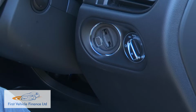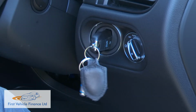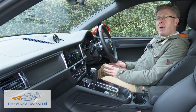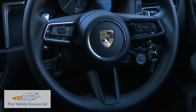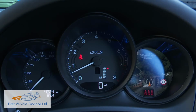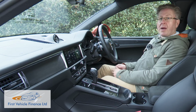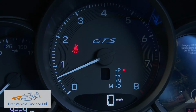These panels, like the Porsche Communications Management Centre screen just above, stay dark until you power up, something you do by inserting the brand's usual car-shaped key into an ignition socket rather than merely by pressing a button. That betrays the age of this design, as does the fact that through the new 911-sourced 3-spoke sports steering wheel, you don't view a completely digital instrument binnacle, though. Like us, you might think that to be a rather good thing. This classic 3-tube instrument layout is so distinctively Porsche, with the rev counter, as usual with this brand, assuming central pride of place.